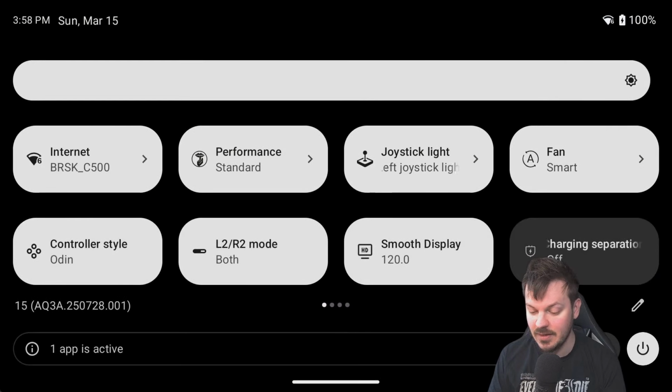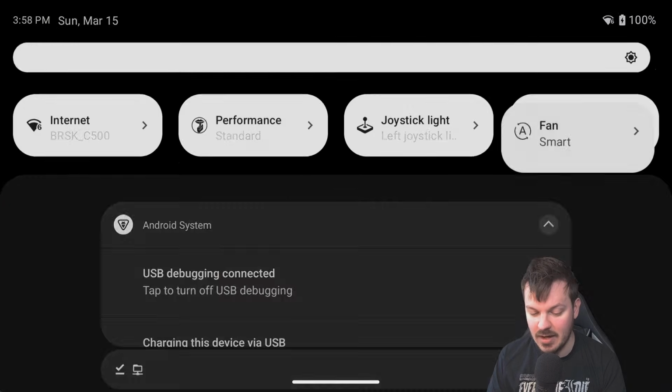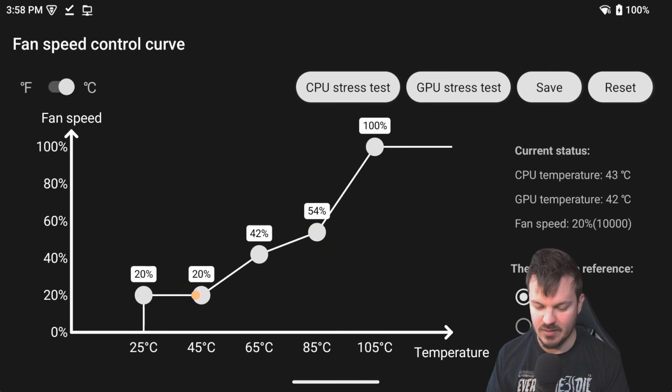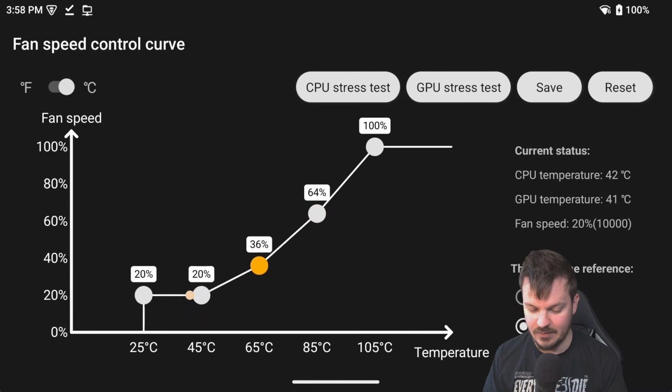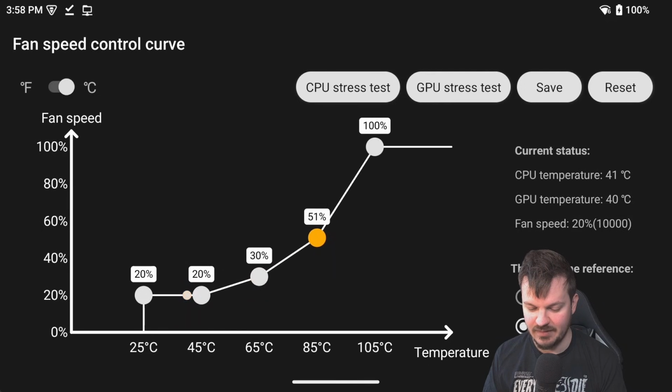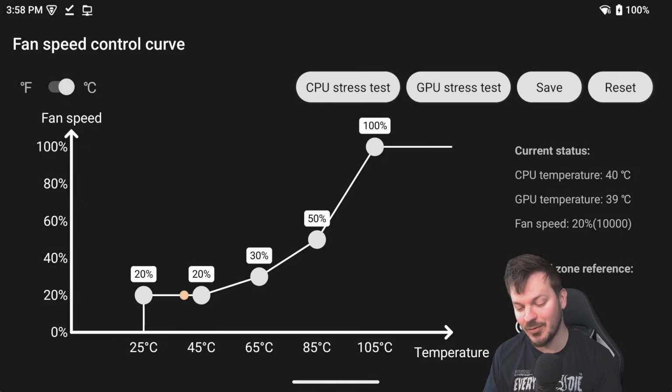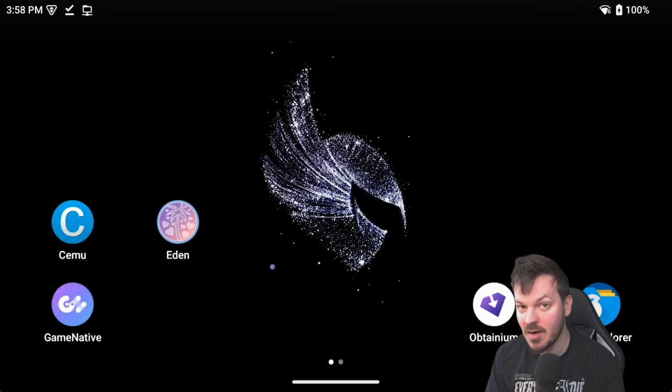So what I'm going to do as well is in my fan mode for my smart, I'm going to set a smart curve because that went a little bit too insane, a little bit too quickly. So we want to use our GPU as the thermal reference. And at 65 degrees, we'll say we'll run about 30. And then at 85, that's when we'll start ramping up to about 50. Then anything above that, we'll ramp it right up because you want to make sure that you're not melting the processor. But these are built to last.